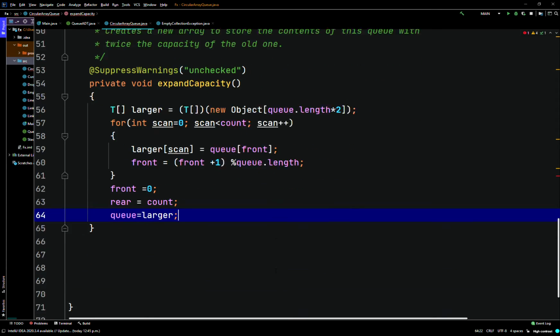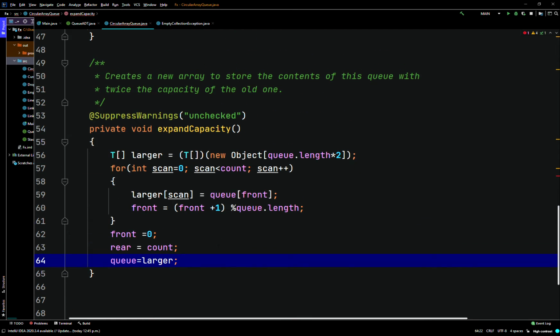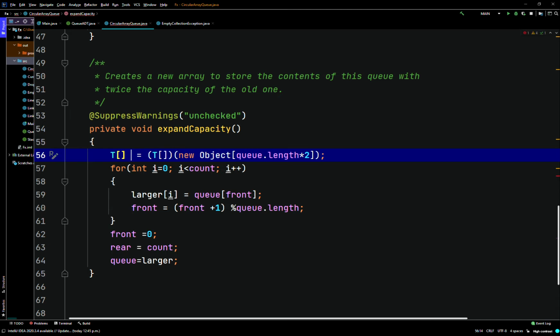We'll save that. Again, if we were just to change these to i, let's just see how it is. So let's just change that: i equals 0, i is less than count, i plus plus, larger of i. So let's just take larger now and call it array 2 or Q2.